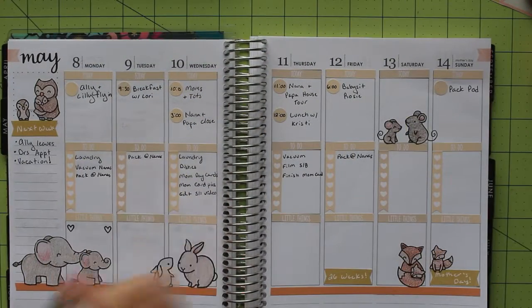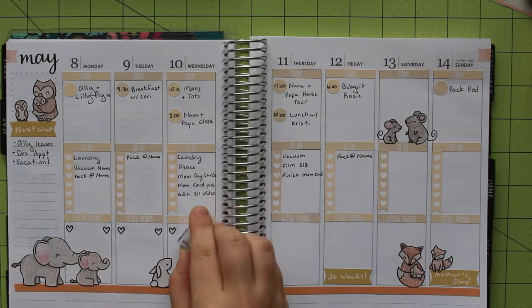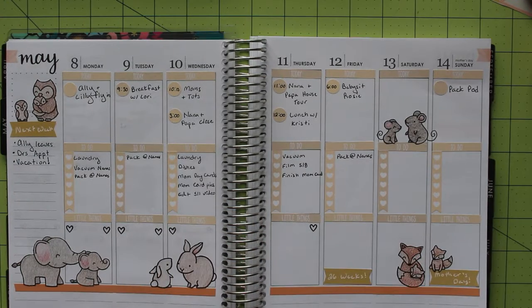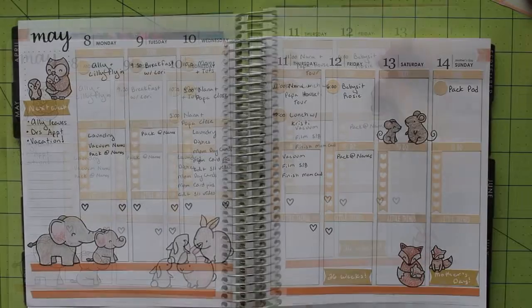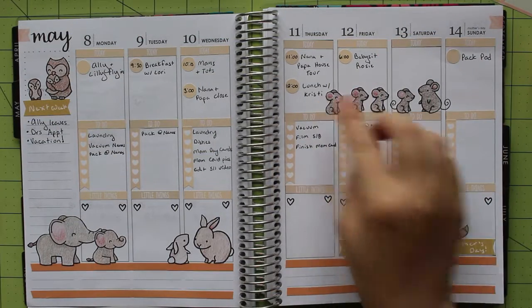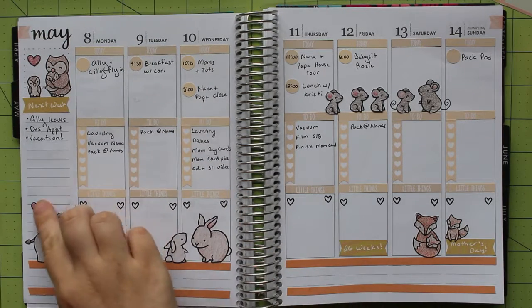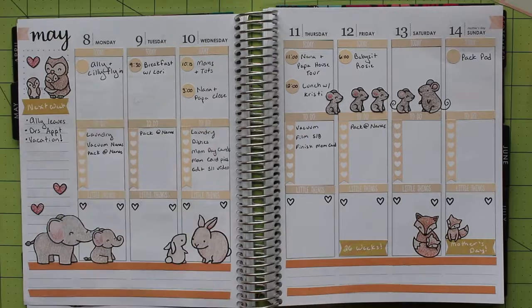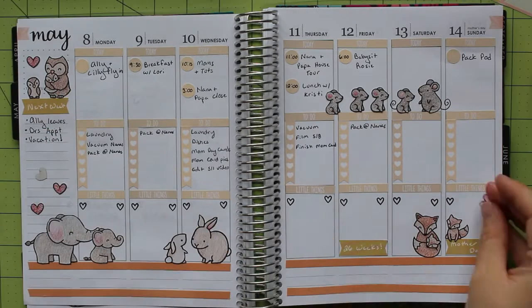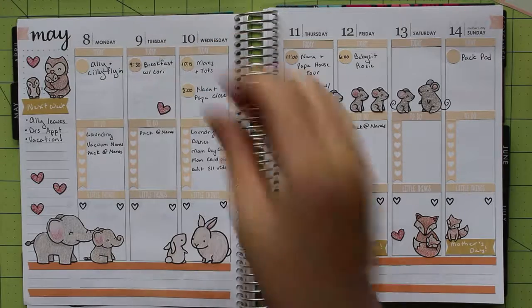With my animal stickers in place, I moved on to adding my steps section. I used a small open heart from Hello Baby to decorate this area, adding a small heart to each side while leaving space to fill in my steps. Then, off camera, I stamped and colored a few more images — starting with a few extra baby mice from Elfie Selfie because the space was still very empty. Then I stamped, colored, and cut out several large hearts from the same stamp set and started placing them all over the layout wherever I thought needed filling in. I really think this addition significantly improved the layout and gives it more of the feeling I was going for.